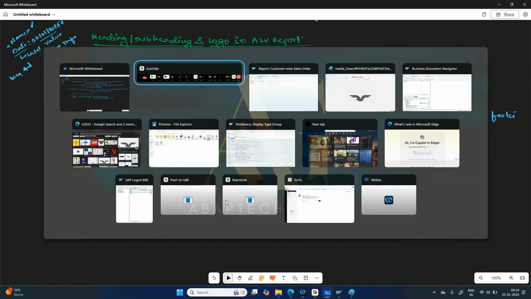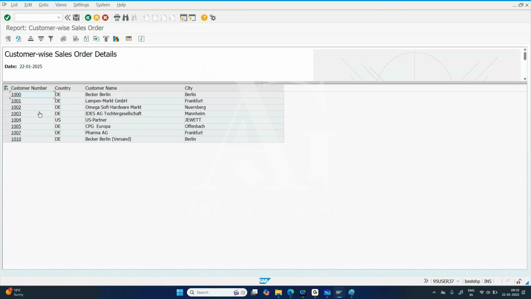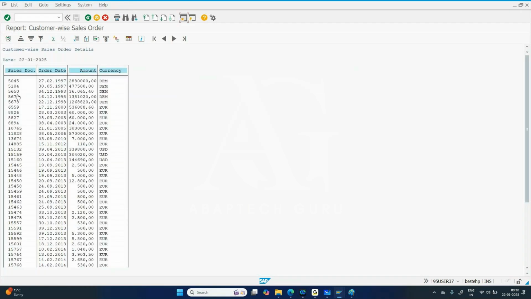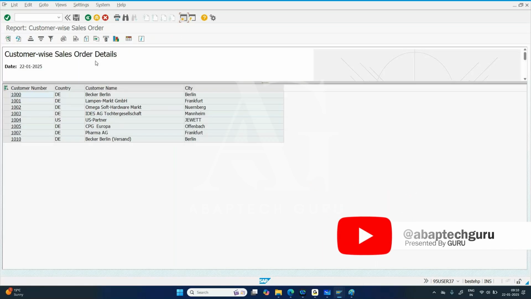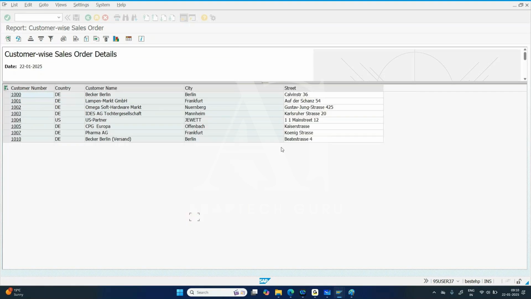Now, for example, if I click on execute, this is with my ALV grid. And if I go to the next list, this is a part of ALV list. These are two different things, but both are used to display the data in tabular format and both have the same features. But what is the exact difference between these two? In the ALV grid case, can you see this street column I have set as editable? Can you see? You are able to edit this one.